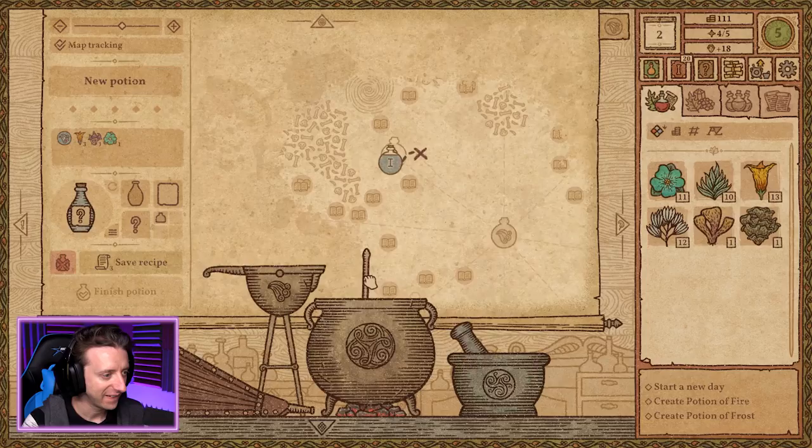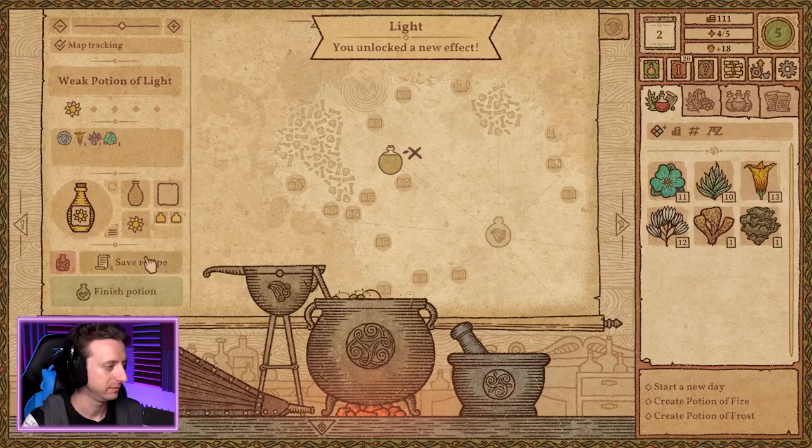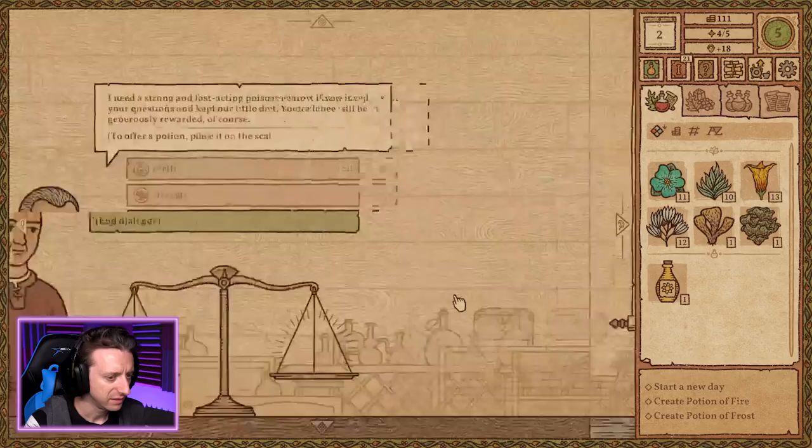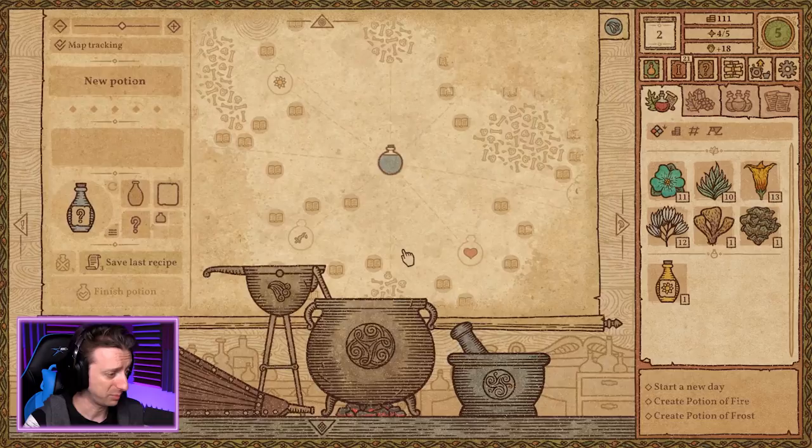Now heat it up. I made a light potion? Oops. Put that away in my inventory. There we go. So, what did you want? A fast-acting poison? Does a weak poison count? Can I put this in the... Nope. Alright.